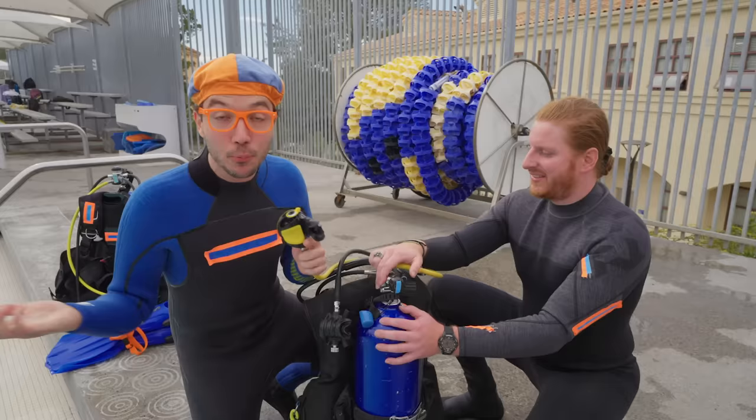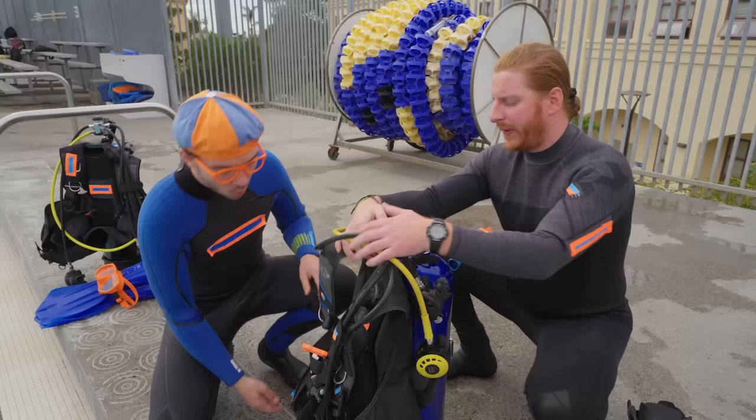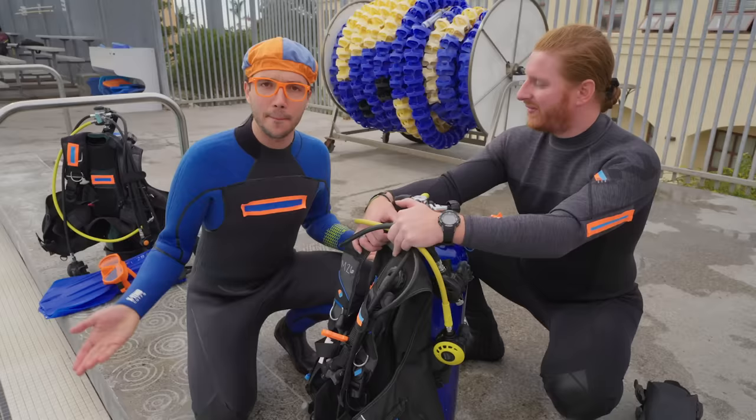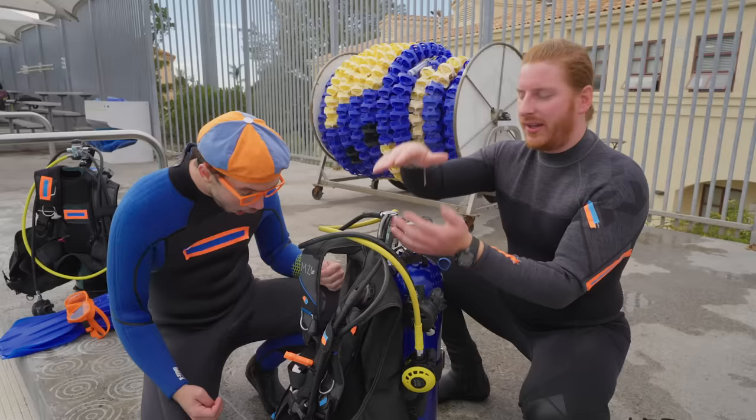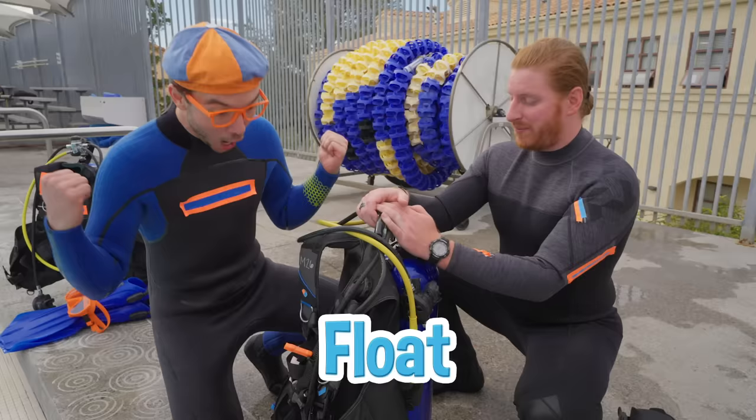Whoa, and what's this? This big jacket piece is what we call a BCD, a buoyancy compensator device. Whoa. A B, C, D, buoyancy compensator device? So this helps us with our positioning in the water. So we can sink, we can float, or we can maintain buoyancy right in the middle. No way! This vest helps us sink, and it helps us float! It takes air from the scuba tank and inflates and deflates the vest.